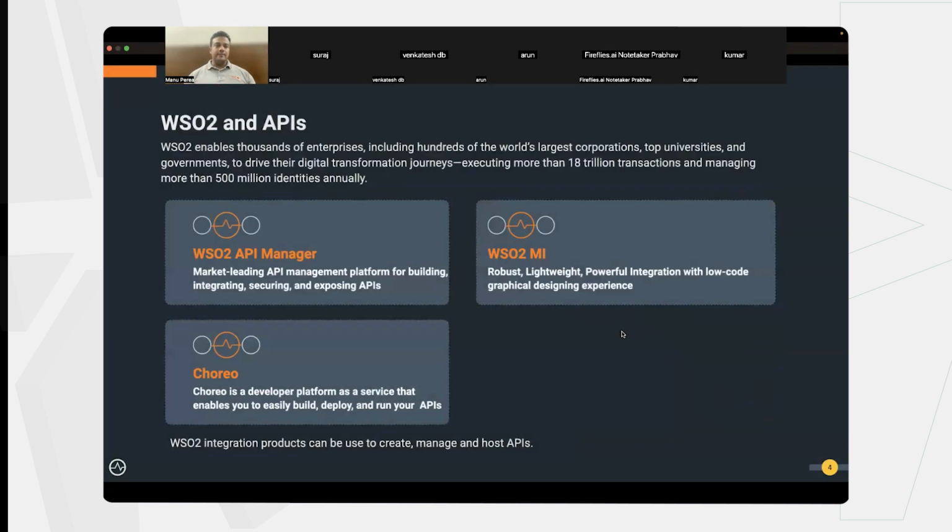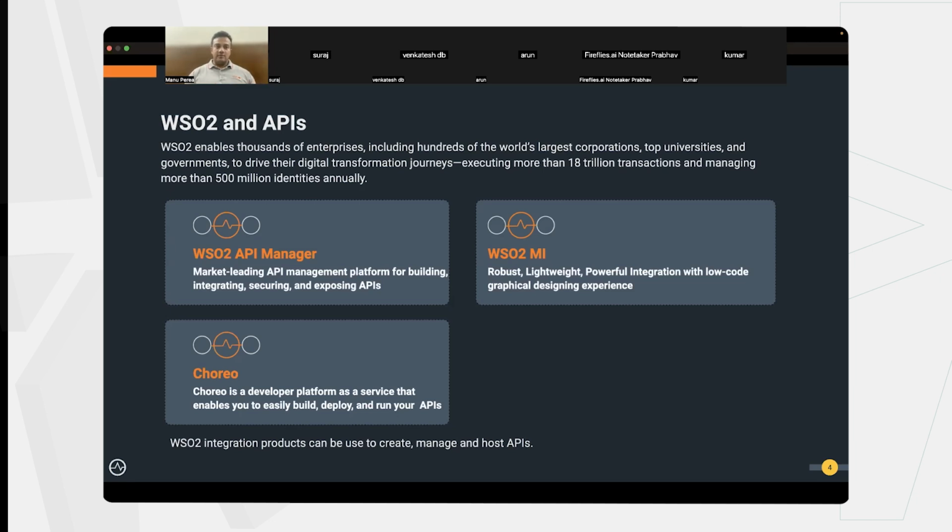Let me go to the next slide. So I'm from WSO2, and we are an integration company. Our focus is enterprise integrations. Our well-established products, API Manager and WSO2 Micro Integrator, are directly in this space. WSO2 API Manager is about managing the APIs I talked about earlier, and I'll go into a little more detail on what I mean by managing in a bit. And MI is about writing integrations, right? That is connecting these APIs or services together.